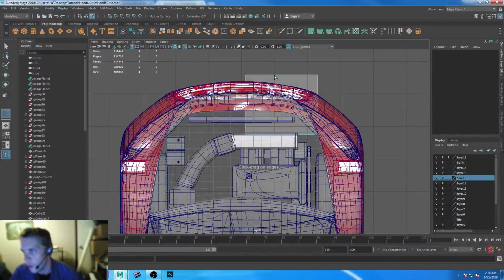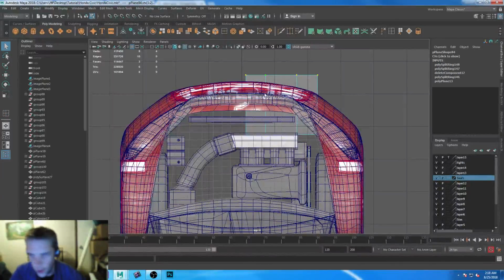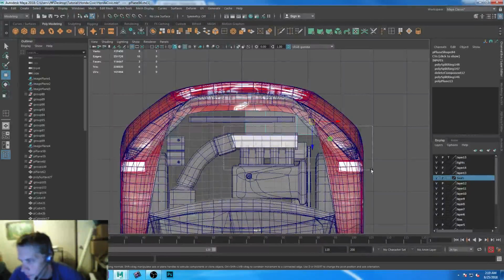What I want to do is I'm actually going to add a few of these. A few, and here I am just adding a couple. Alright, so let me just move these into position. About there. Move that down. Move that down. Move this one right about here, I'm thinking. For this one, I'm going to want it to cover the radiator. And then this one right here is just going to be kind of like doing its own thing.